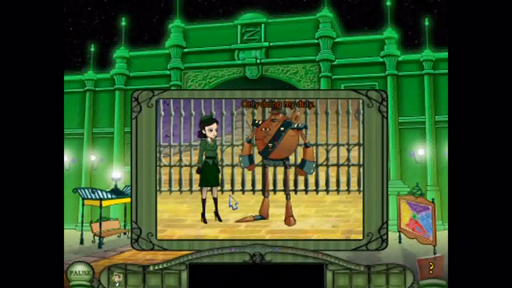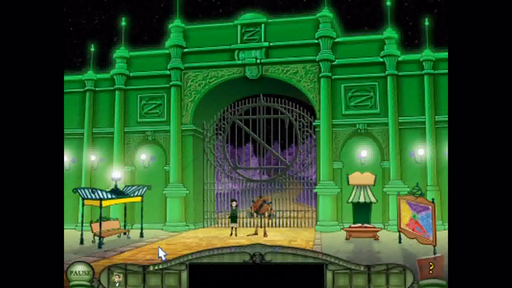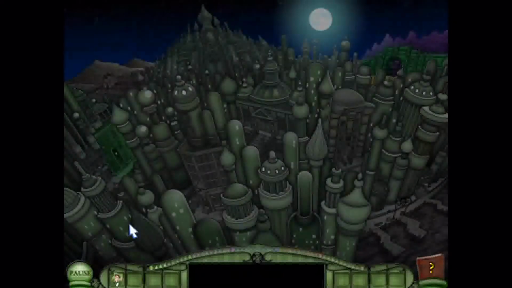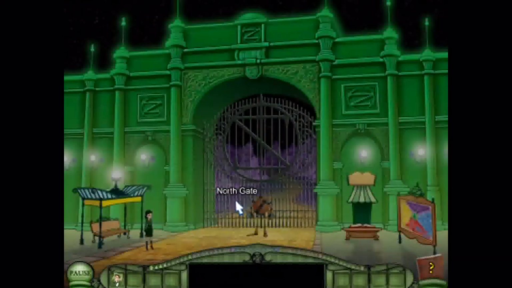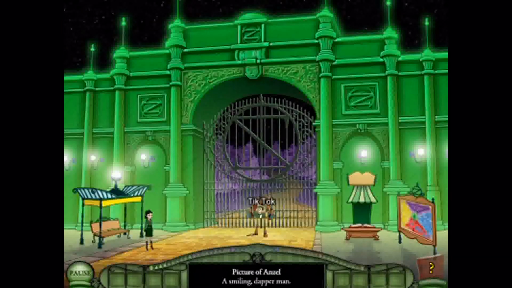So we just learned that Ansel went to see Betsy Bobbins. So let's go see her. Wait a minute. Oh, right. I have to give him the picture. I'm forgetting how to play my own game, guys.